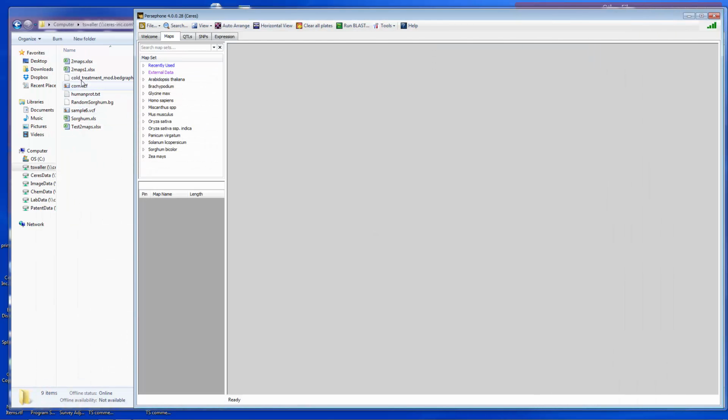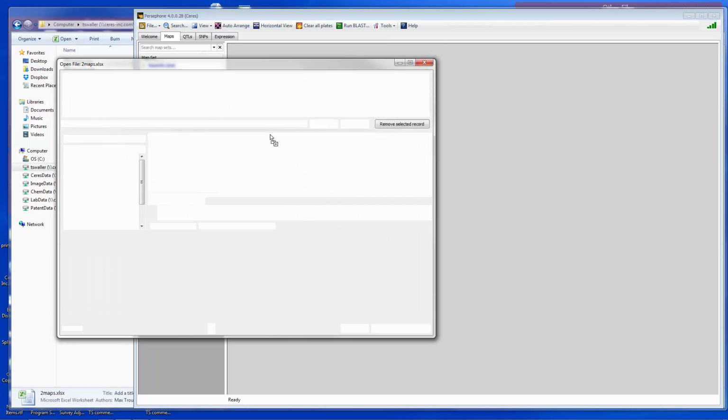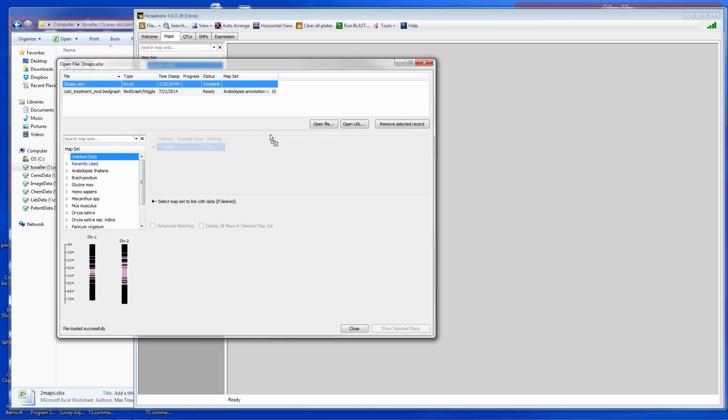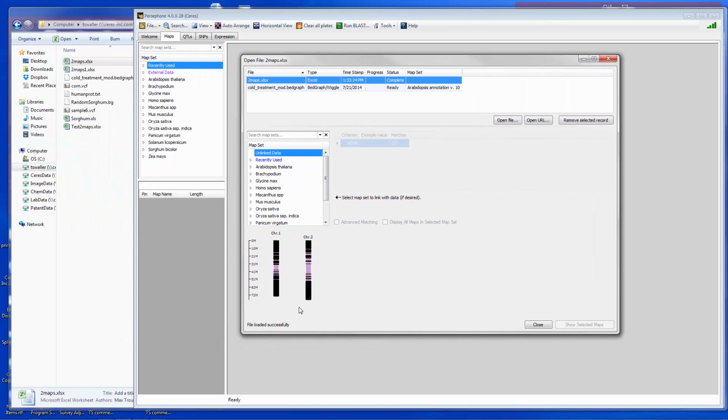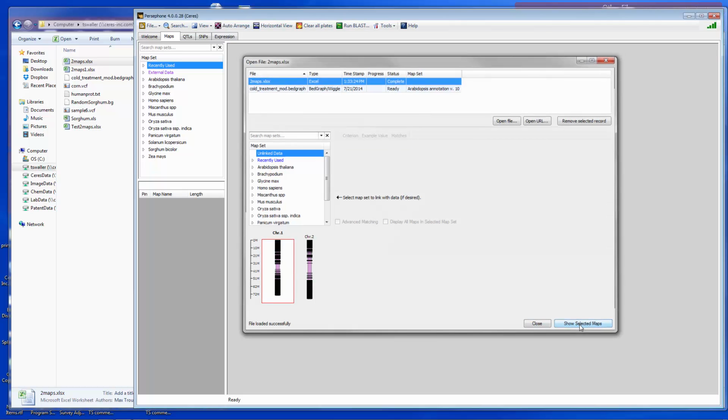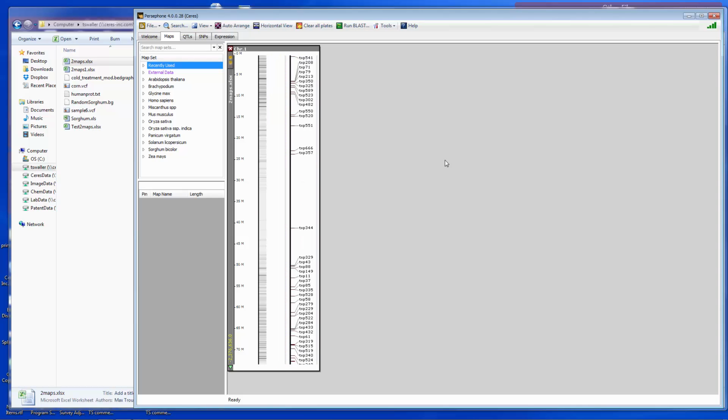So now what you do is you just take that Excel file and you drag and drop it into Persephone. Persephone automatically reads it and understands what type of file it is, and it gives you the information for that file. So if you would just like to see the file as it exists in the Excel sheet, you can select chromosome 1, for example, and you can show your selected map. And now this brings up the two different tracks that were in the Excel file and loads them onto a plate within Persephone.